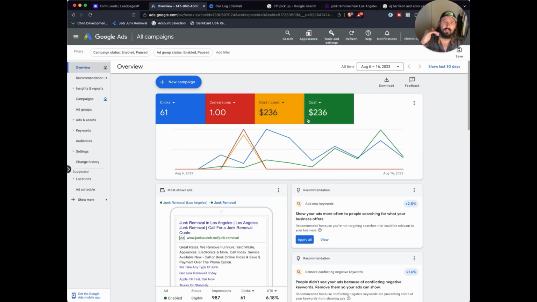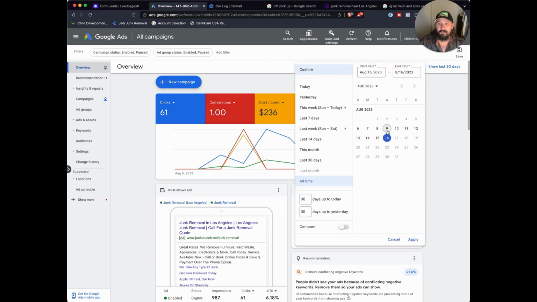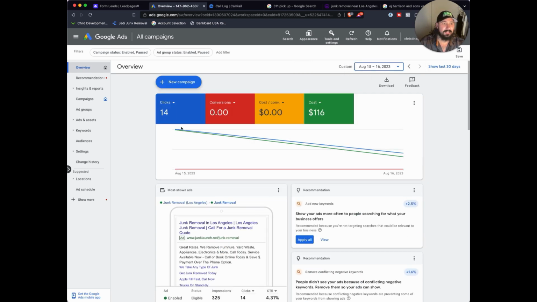Oh guys, the first like 30 clicks, 40 clicks were from the Google Search Partner Network, which are horrible quality clicks, so we cannot take those numbers at face value. We're going to look at from the 15th to the 16th, okay? The 15th to the 16th. That is more like it. So we're dealing with these clicks right here. All the other clicks were garbage from the search network.